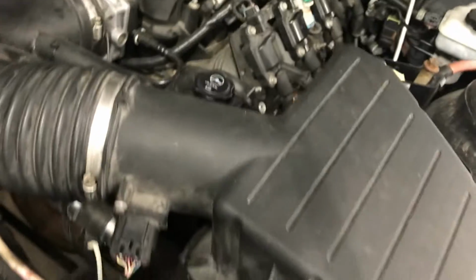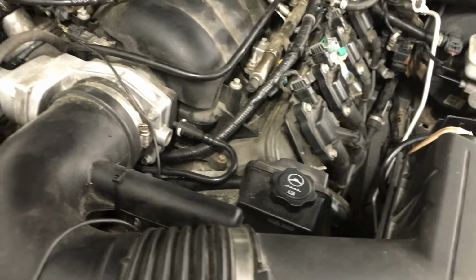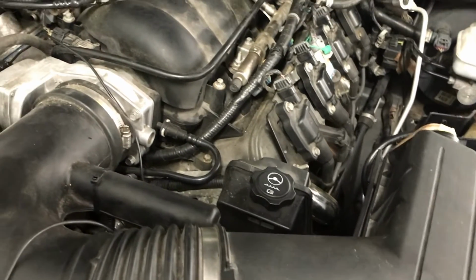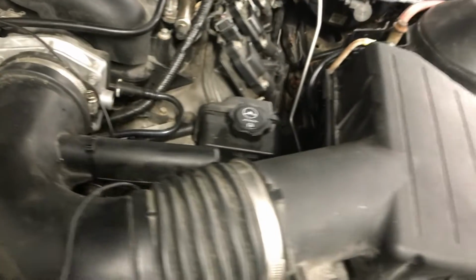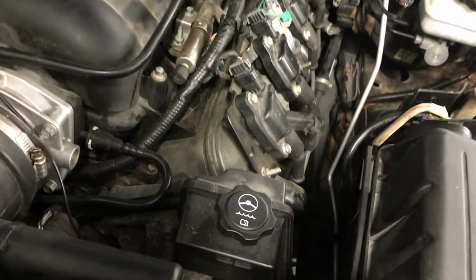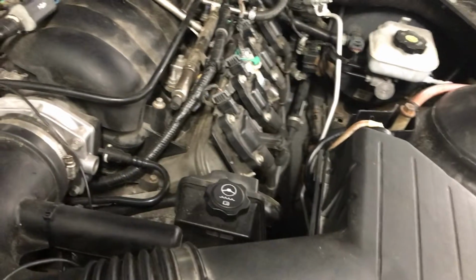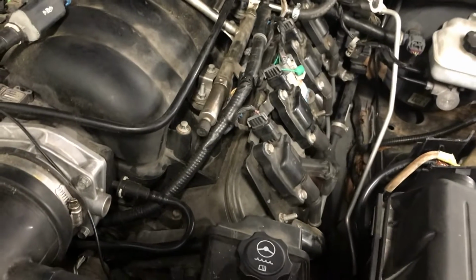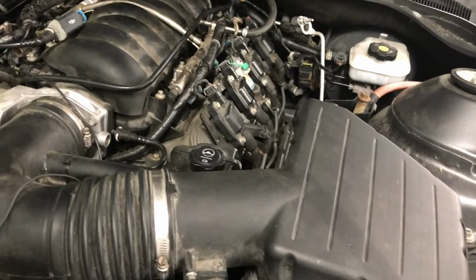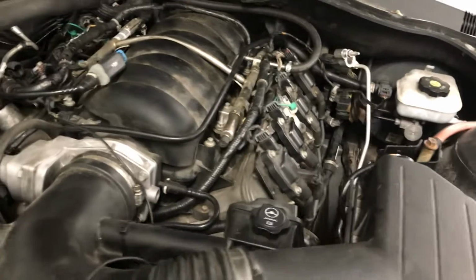The coils are firing. The next logical thing, I'm getting ready to pull the spark plug out on the dead cylinders and see if the spark plugs are bad. That to me would be the next thing to check. If the spark plug is good, if it's firing and it's still not firing on those cylinders, then you might have to do a compression check on the dead cylinders. So far we got power to the injectors, the coil is firing, and I'm about to pull the spark plug out and check it.